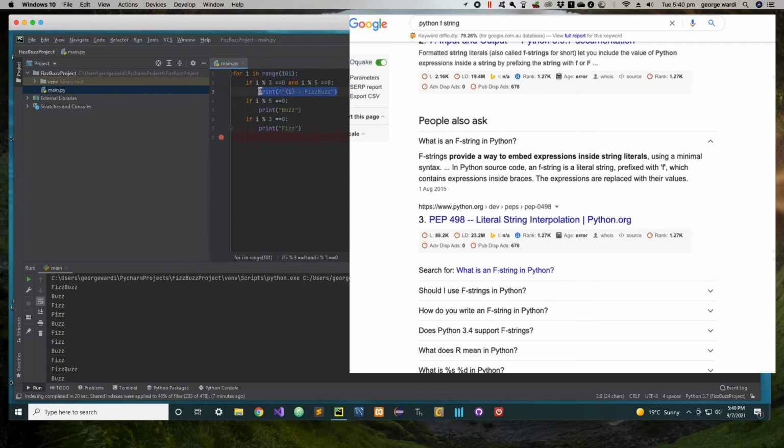Okay, let's just copy that out. So I'll explain what I'm doing. Okay, so if we print this out, this will show the value of I as well. So let's have a look.